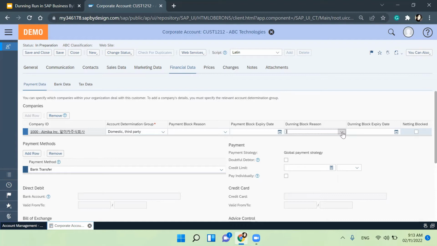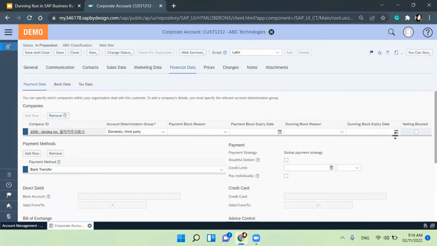So if you want to block an item during the dunning process, then you must specify a dunning block reason, so that you can do directly in here in the master data. So maybe disputed legal department, other reason, or promise to pay to be clarified with the sales department. If any of these reasons are available, then you can block the dunning. So in that case, it will not be sent to them.